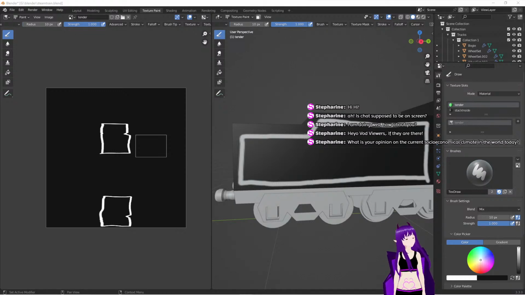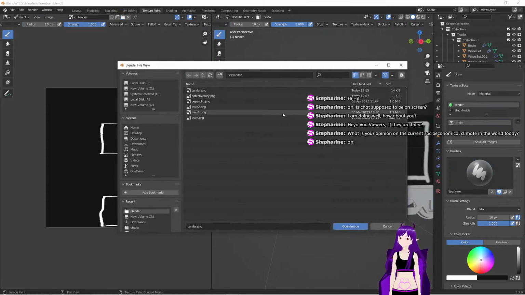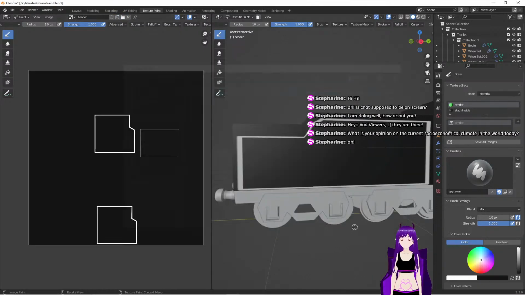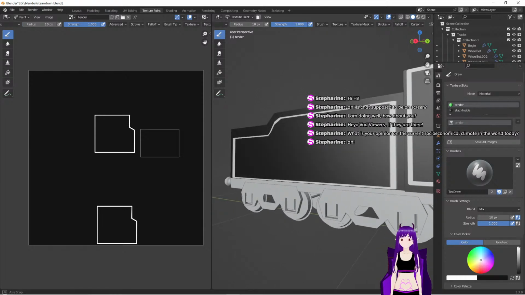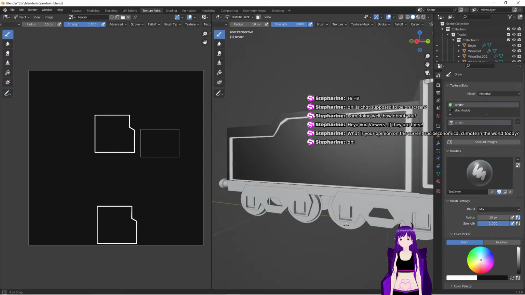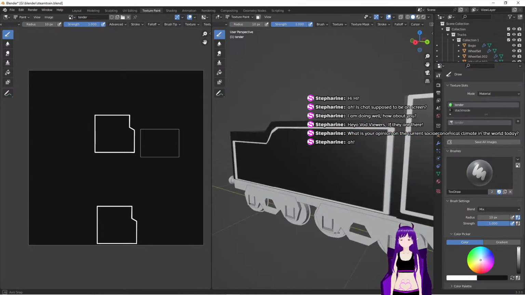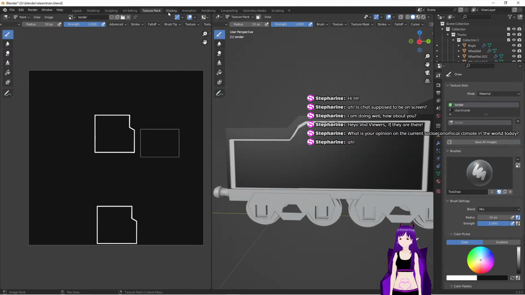And now I'm going to save over that, placing it. We'll load into here. There we go. Oh, looks purple on the inside there.